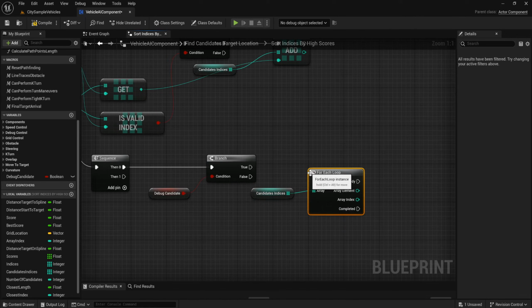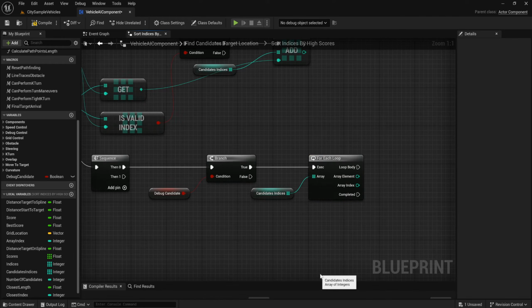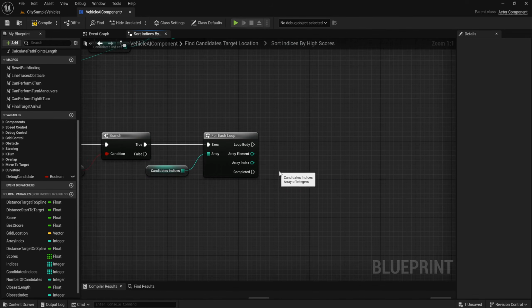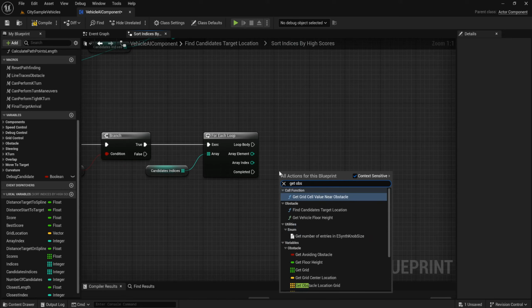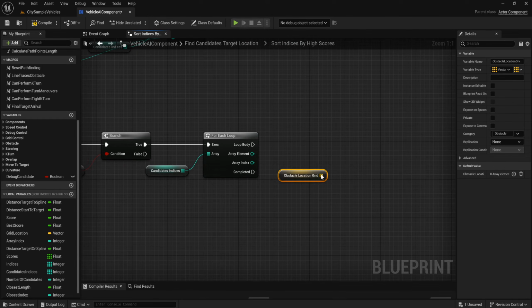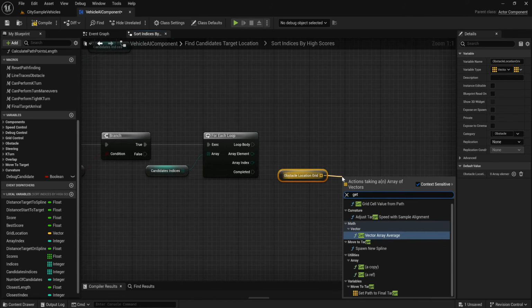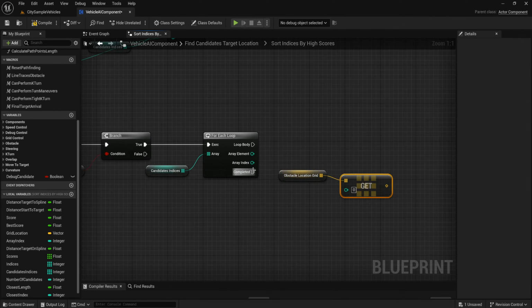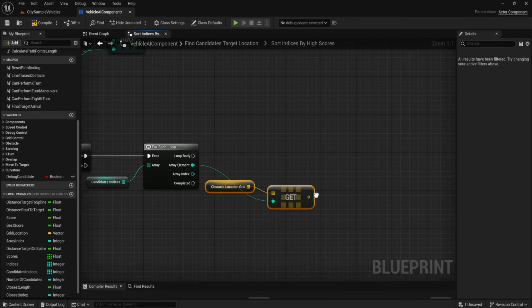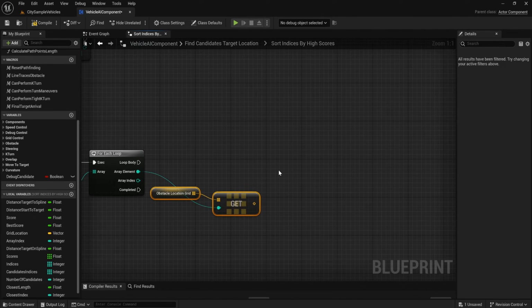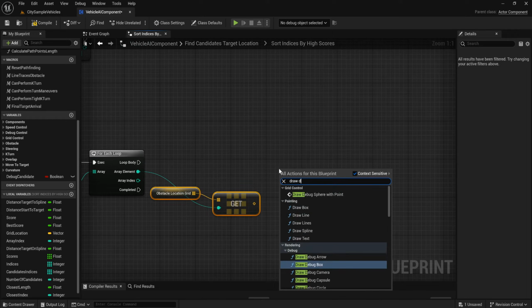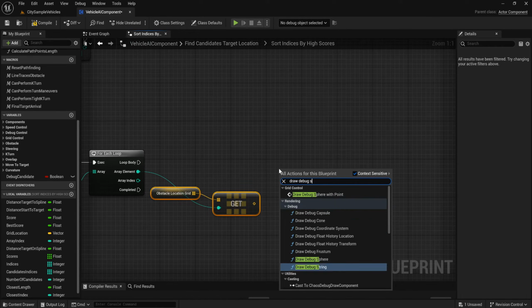For each loop, get obstacle location grid, get array and this array element, and draw debug sphere.